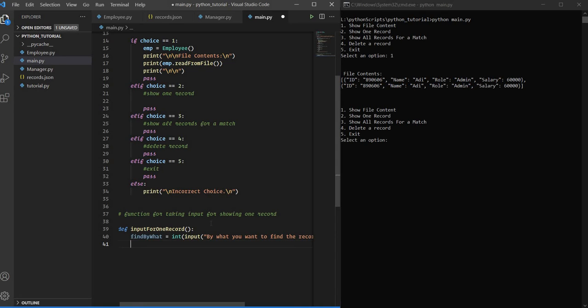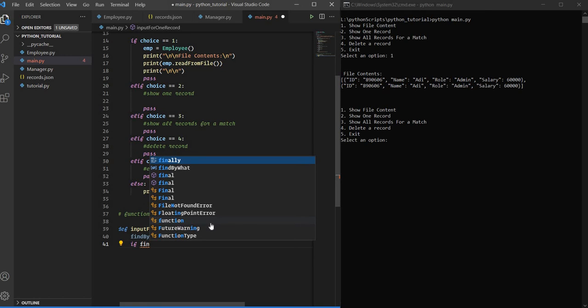So how we are going to do it, we will say if find by what, or rather, as there are just two, it's either 1 or 2. Oh sorry, we cannot do a ternary operator, we need to do it in an if else ladder again. So we'll say if, because we need to find the condition where they are not entering between 1 and 2.